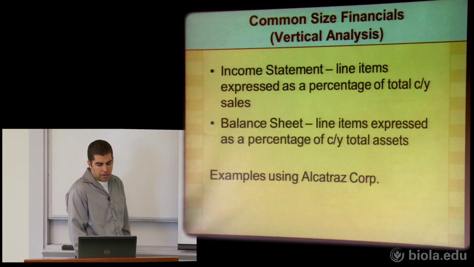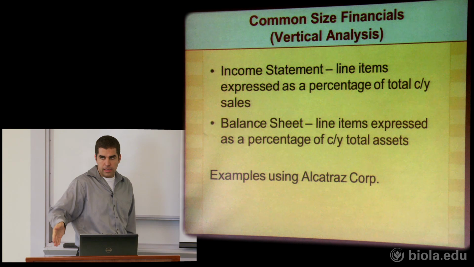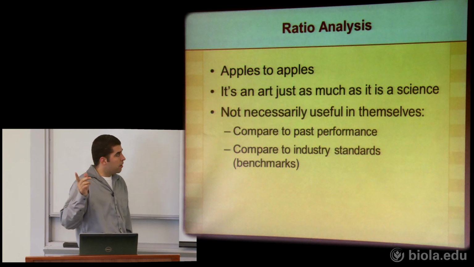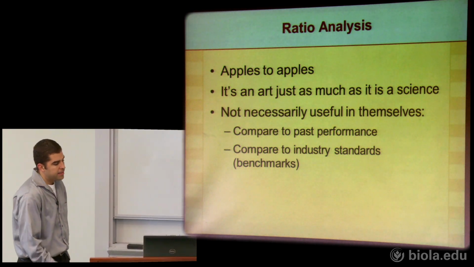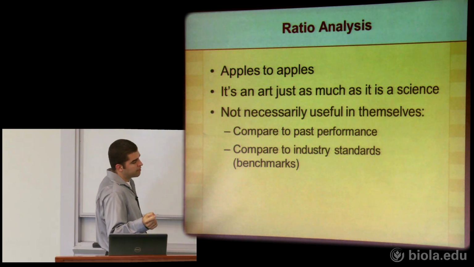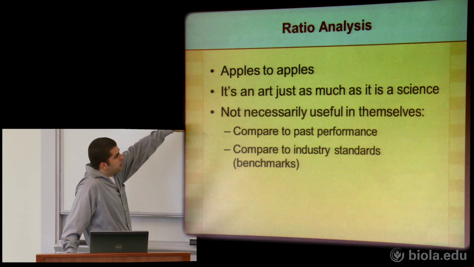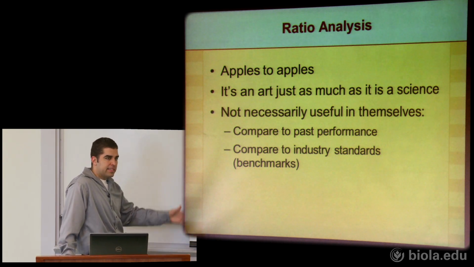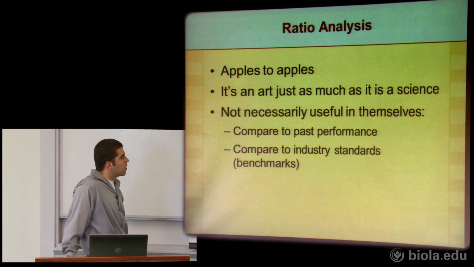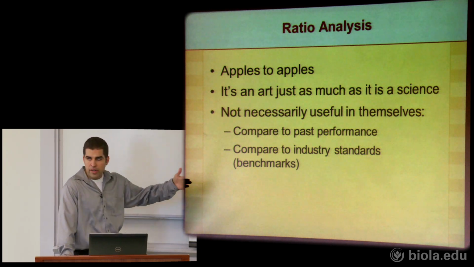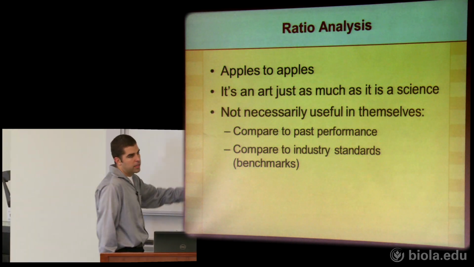Okay, so you understand what we were doing. Horizontal was across year over year. Vertical is within the same year. Okay, so let's talk about ratio analysis. There are basic ratios set up in finance to help you figure out some key indicators of a business. Now, this isn't totally objective. It's just as much an art as it is a science. You can get a good indicator with ratios, but it's not always necessarily a red or green indicator. What you're trying to do is figure out a ratio and compare it to their previous performance or to benchmarks in the industry.